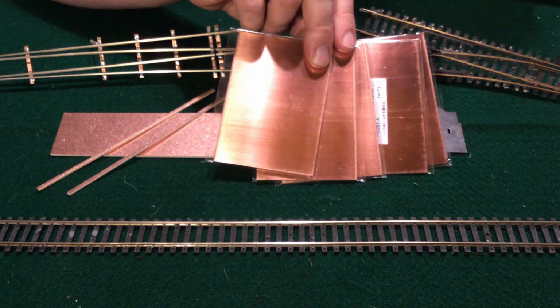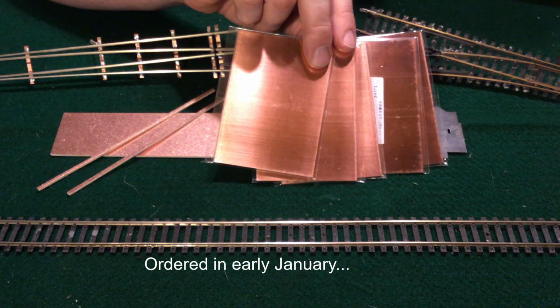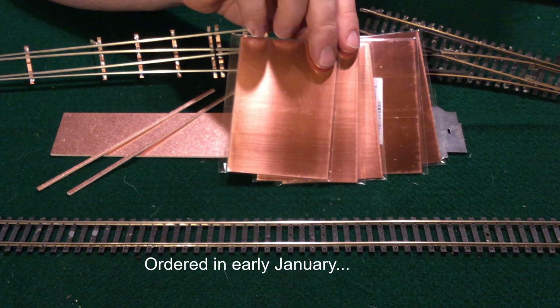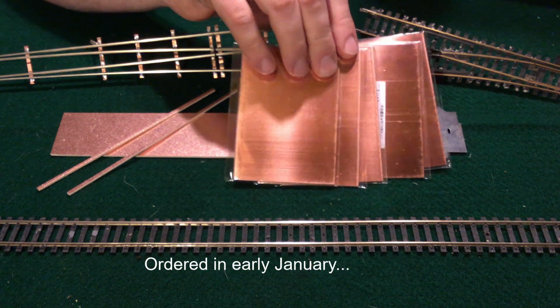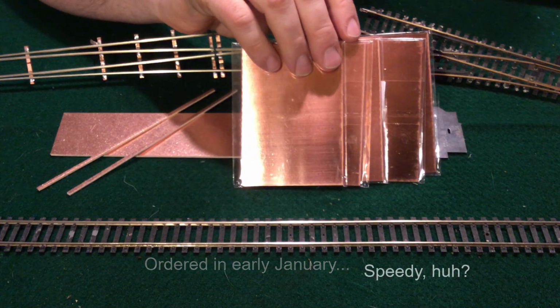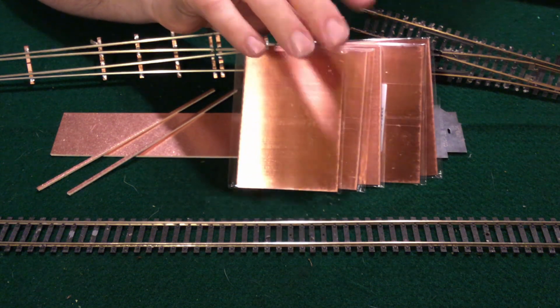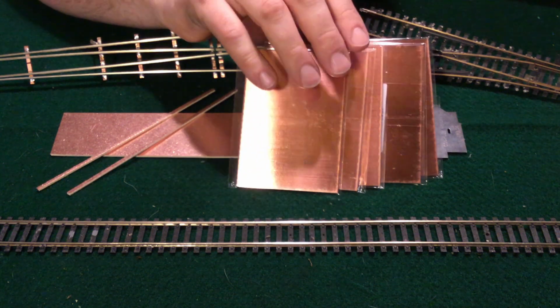Pretty cool. Shipped all the way from China on a slow boat with a bad propeller that got held up by tidal waves, customs, and politics. The estimated delivery time was between February 1st and mid-March. After waiting for a couple of weeks, I kind of got irritated. I said, okay, let me see what else is out there.